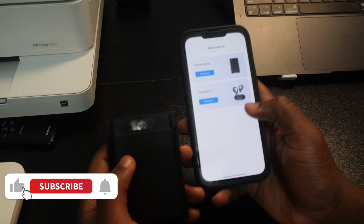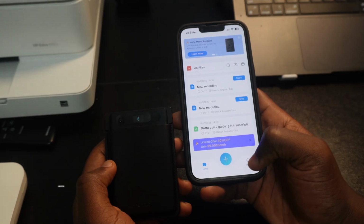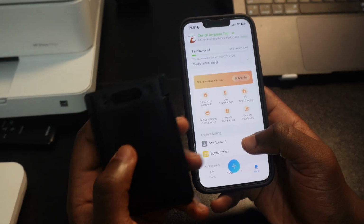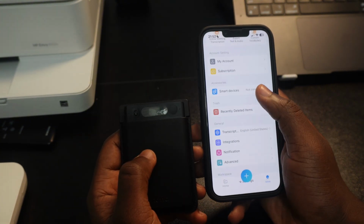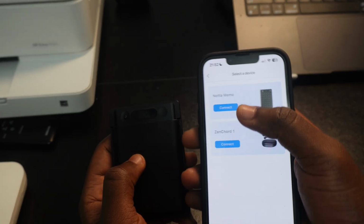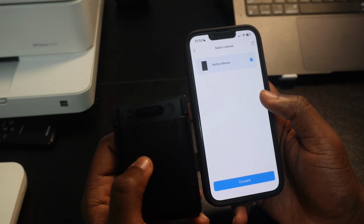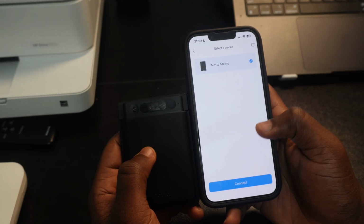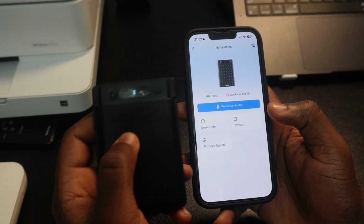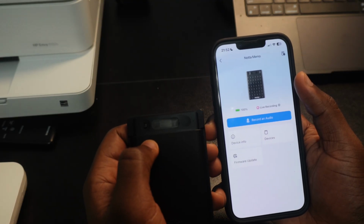So you're going to go inside of the app this way. When you go inside of the app, you're just going to see this memo right here, and then you're just going to tap on this side right here in order to pair your device to this phone. So you scroll down right here, and then you tap on smart devices, and you're going to see this section right here where we have our Notta Memo. You tap on Notta Memo, and then you tap on connect, and it's going to connect to the nearby Notta Memo right here. So it has seen our device, so we just tap on connect, and it's going to connect right away. So you see our Bluetooth popping up. Now you can see right here, and this actually records phone calls and also records live recording.